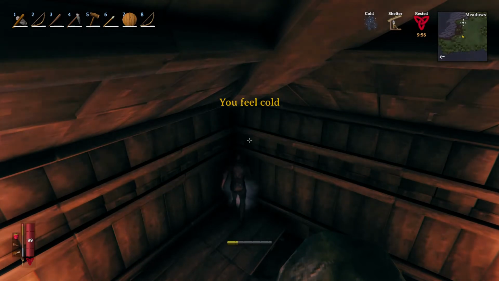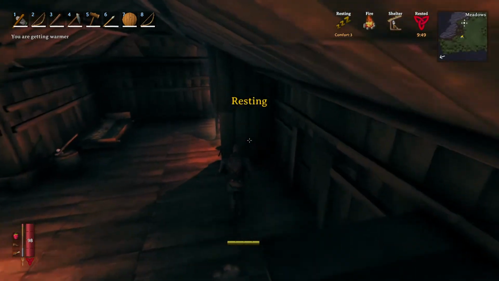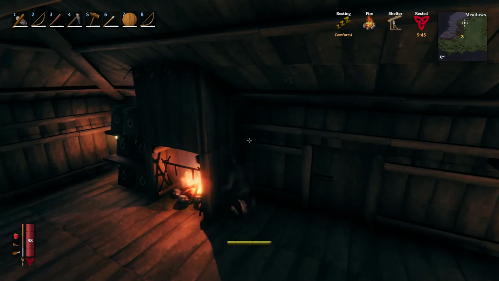Now I'm feeling cold, so I'm away from the fireplace, which will affect my stamina recovery, so I'm going to move back over towards the fire. Oh yeah, and I've got the resting bonus back. So again, just keep wearing down that stamina bar, and eventually your run skill will improve.